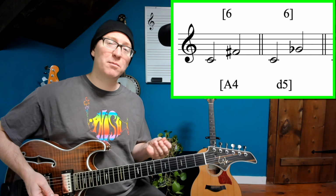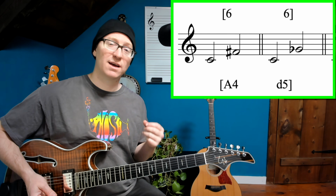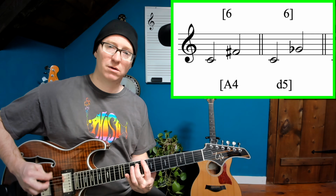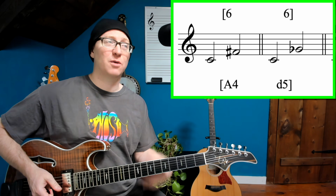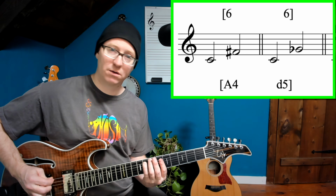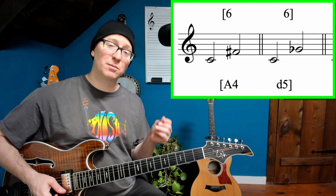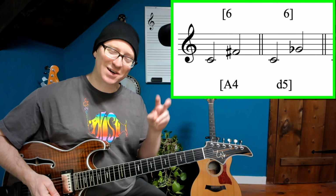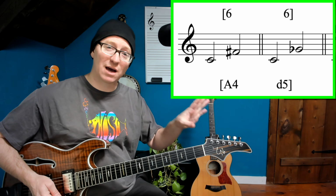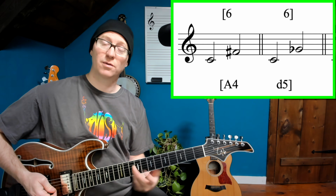So one way to remember the sound of a tritone interval at 6 half steps apart is to think of the European ambulance sound. This is also known as the blues note, which has got a really dissonant sound. Now, instead of thinking about a Phish song, I thought about a song that they used to cover, which was the Simpsons theme. The opening 2 notes of the Simpsons theme in the beginning of an episode are a tritone interval. Those first 2 notes.